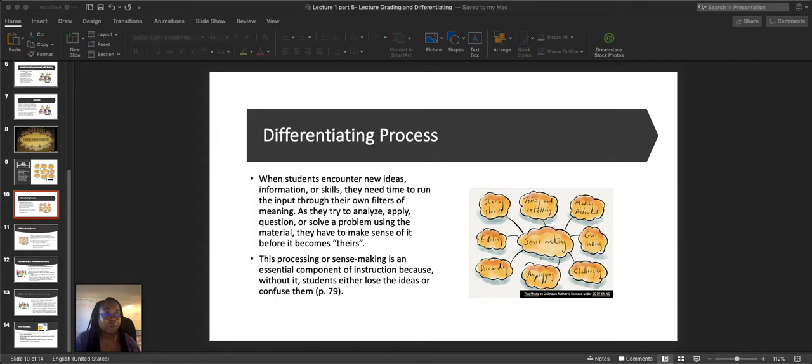So this becomes super important because this is where a lot of students get lost. They oftentimes don't have an opportunity to process their thoughts and integrate the new knowledge into their own filters, or for it to seep through their own filters. So for example, if a student cognitively has a lower vocabulary and they have a different way of acquiring new vocabulary words, that may take time for them to picture it and write words to it and associate it with things within their current personal environments. You're going to have to build in instructional approaches that allow for this time.